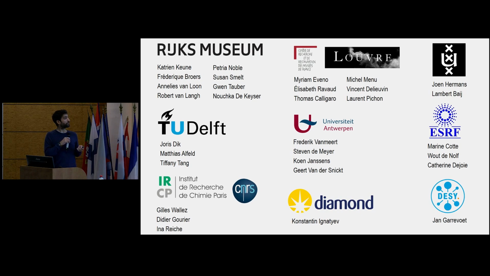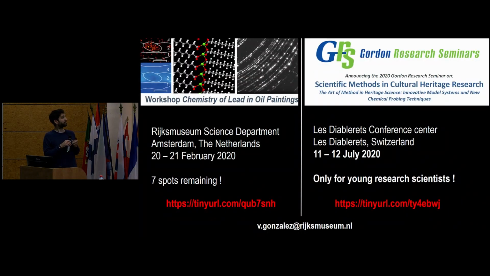And I want to finish by perhaps advertising for 2 meetings I'm co-organizing. The first will be held at the Rijksmuseum Science Department, and it's a workshop on the chemistry of lead in oil painting. So perhaps you realize now that lead is basically kind of omnipresent in oil paints, and this will be discussed here with a lot of excellent speakers, such as Koen Janssen, Reinkot, Laetitia Monico, always the same. And we have 7 spots remaining, so hurry up.